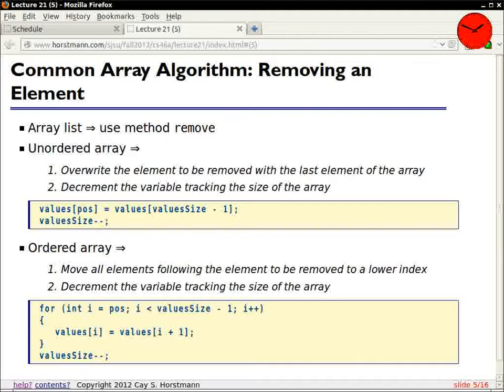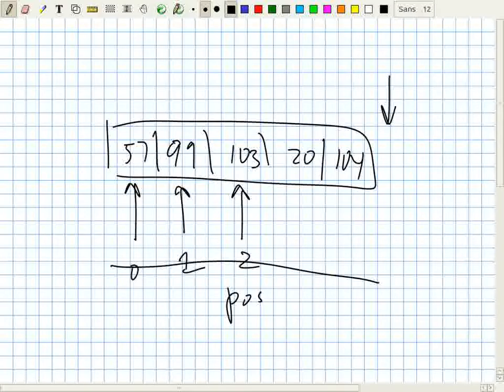Removing an element. So let's say we have this array here, and for whatever reason, I want to remove the 103. I've never liked the 103. I want to be rid of it. And there are two ways of doing that. Number one is, if I don't care about the ordering of the values, then it's actually pretty easy to get rid of the 103. Namely, what I do is I pick the last element and put it in here. The 103 is gone. All the other elements are still there. They're not at the same position, but maybe I don't care.